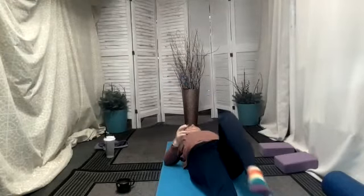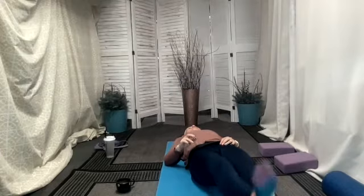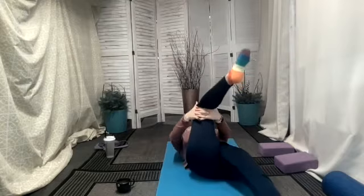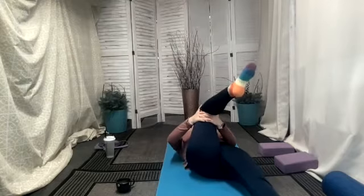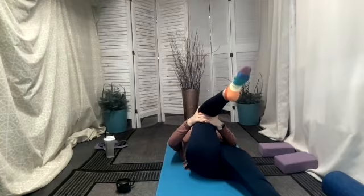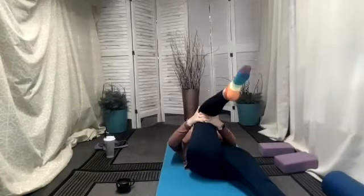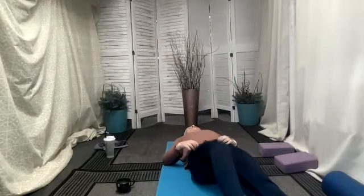And inhale, release the left leg down. Bend the right knee, take the hands behind the hamstring. And exhale the right knee towards the left shoulder. Breathe easy. Lengthen the left leg on the ground. And step the right foot down.